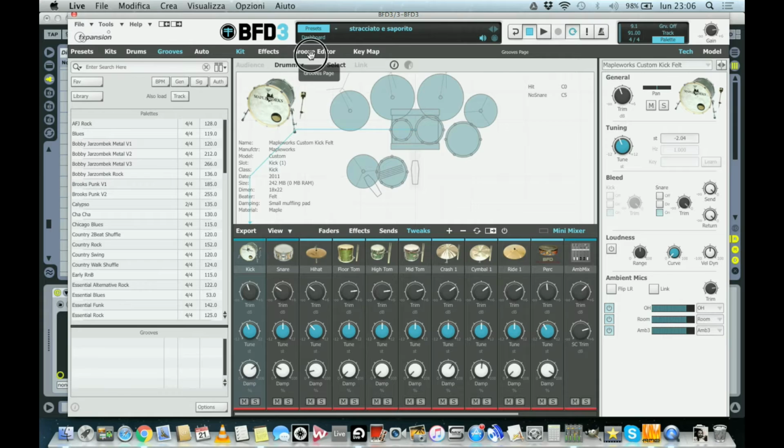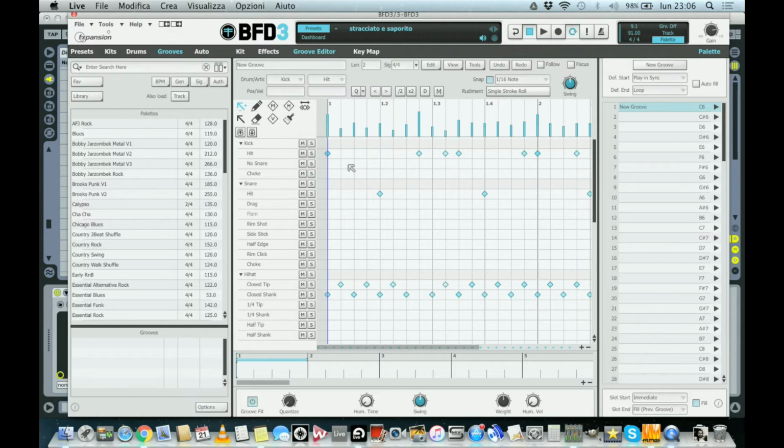And then, as you've seen before, there is the groove editor that looks really similar to the piano roll that you find in your DAW, but with the advantage that you have the sounds already organized and subdivided by category of sounds, so kick, snare, but even subcategories, the kind of stroke that you have on each element. You can easily draw and drag the hits and the events in the grid. You can obviously customize the grid. I've set it to 16th notes. And most important, like I was saying, is the possibility to adjust the velocity.